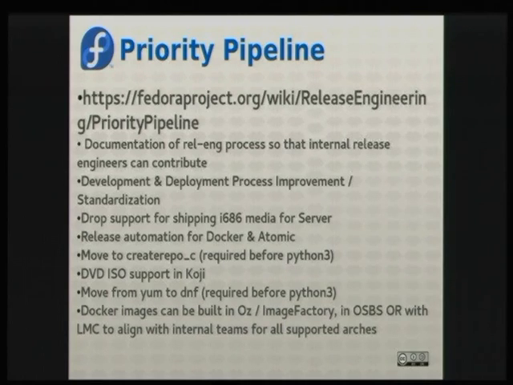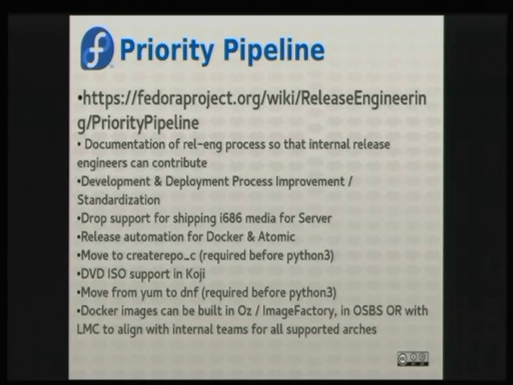But so we need to work out the flexibility in the tooling to enable us to send pieces of the compose to different places and ultimately redefine what is a secondary arch, what is a primary arch, what is a primary deliverable, what's just a secondary deliverable that if we make it, we do. If we don't, sorry. We make it and it gets less testing, or ensure that a group of people QA it, or whatever the case may be.